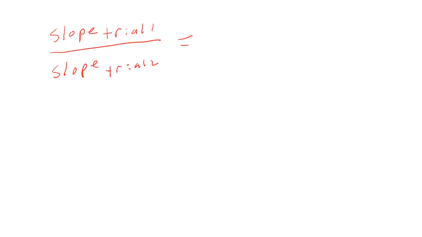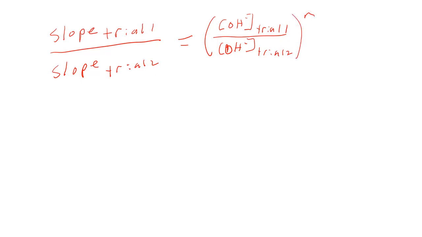The way that you're going to determine that is you're going to use your LabQuest to get the slope, and there are instructions in your lab handout on how to get the slope from your graph. So you're going to take the slope from trial 1 and divide that by the slope from trial 2. And that is equal to your hydroxide concentration in trial 1 divided by your hydroxide concentration in trial 2, and that is raised to the n. So we can substitute our hydroxide concentration in trial 1 is 0.020, but we dilute that 50-50 with our hydroxide, so it's 0.020 divided by 2, which gives us 0.010.